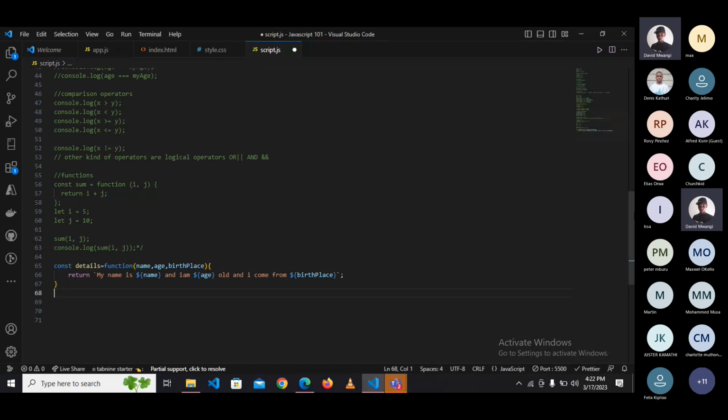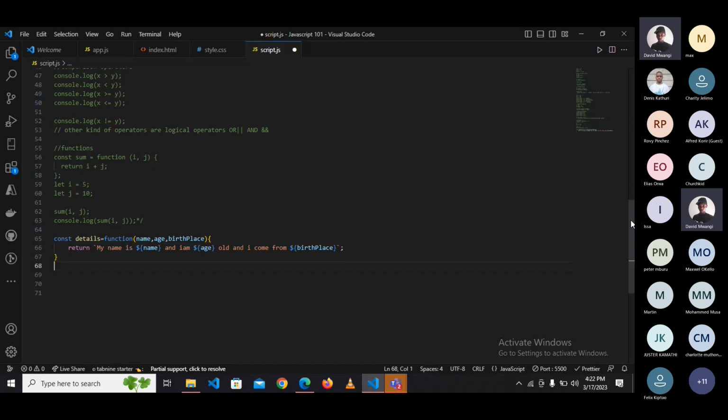So now let's assign values to the variables that we had defined. And now maybe let's say we wanted to return my name, my age and the birthplace.